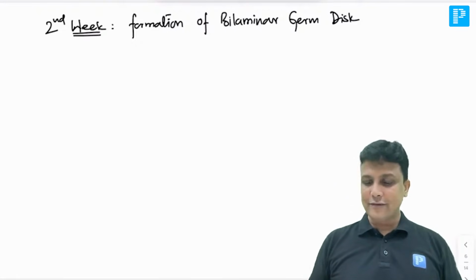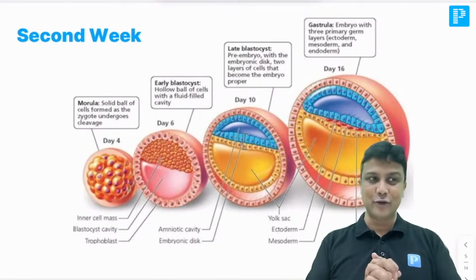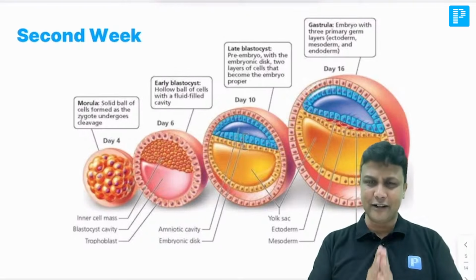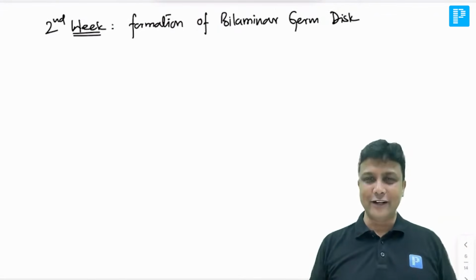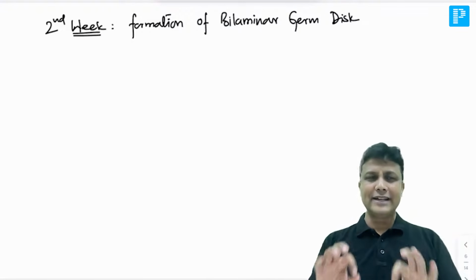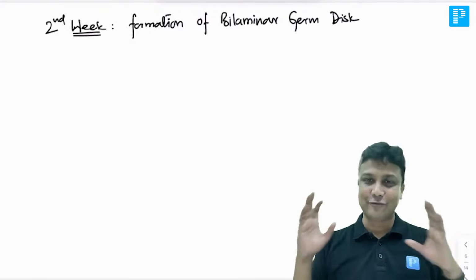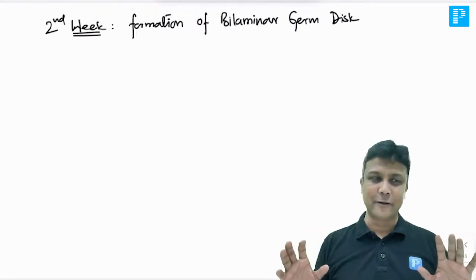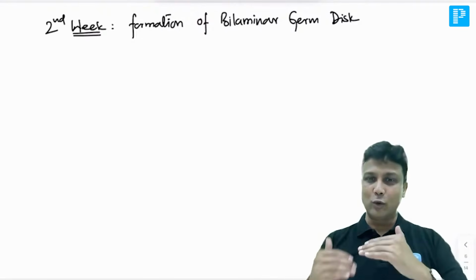Now, as I have shown you in the picture, there are so many changes taking place here. This is where the confusion starts, so I request all of you to please be 200% alert here. But even though many changes are taking place, don't worry my dear friends, we are going to make it easy with the help of 4 diagrams. In the second week, I'll give you 4 diagrams. In 4 diagrams, everything will become damn easy for you. Okay? We will finish everything in 4 diagrams. So please draw all 4 diagrams one by one along with me.